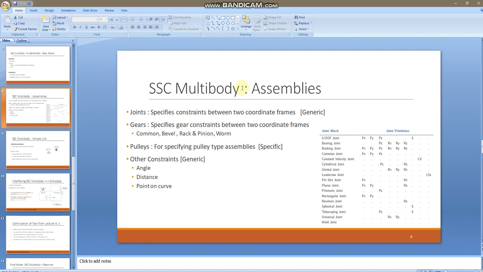In a similar manner, Simscape Multibody has been extending its primitive constraints. The joints are the primitive constraints, and in addition to those, they have been extending bit by bit into the domains of gears, pulleys, and other types of constraints, which are extended versions of the primitive ones. I think they will keep increasing this year by year, and the library of advanced constraints will grow bigger and make modeling easier for us.